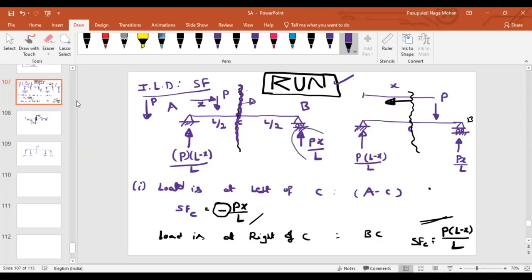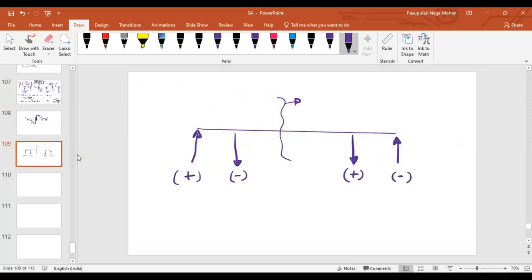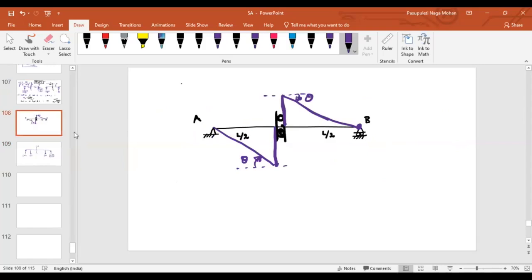Right side is only one, sir. Only one force. So according to our sign convention, on the right side, it is upward, and upward is negative. That's what I have written here. But in the diagram, it looks like the opposite. Here, above the AB line, generally we will consider as positive. Below the AB line, we will consider it as negative. So it should be the negative value, right?